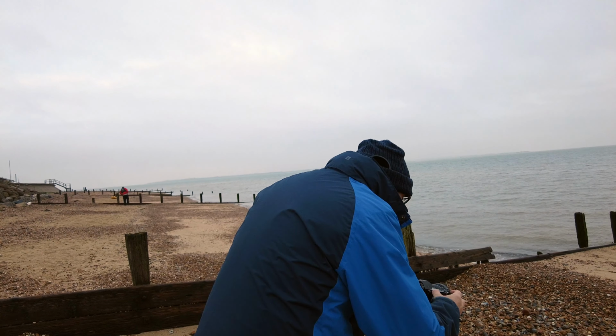There may actually be a nice shot along the beach. Let me just compose it so that the horizon is the top third, and I've got as little of the beach as possible. I'm out at a maximum 105. This is the longest lens I've got at the moment. So I'm just going to focus on the near groin, and make sure that that is focused as well as it can be, which I think it is. I'm going to put the 10 stop on. I'm still in bulb mode, F11, ISO 100, and I'm going to kick this off. And again, I think the light hasn't changed significantly, so I'm going to do a 2 minute and see what 2 minutes comes out like. And then this will probably be my last shot of the day, I think.